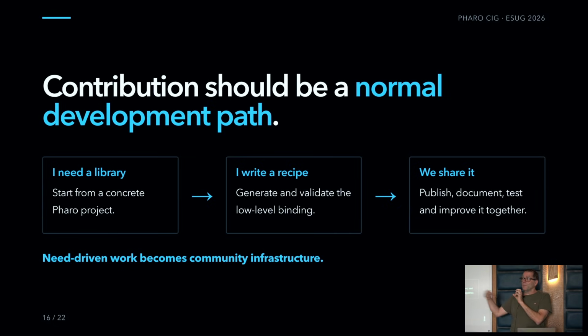So your generated project can be MIT or whatever license you want as a final consumer. But if you modify Pharo CIG to adapt it, I want that contribution. I want that for the community.